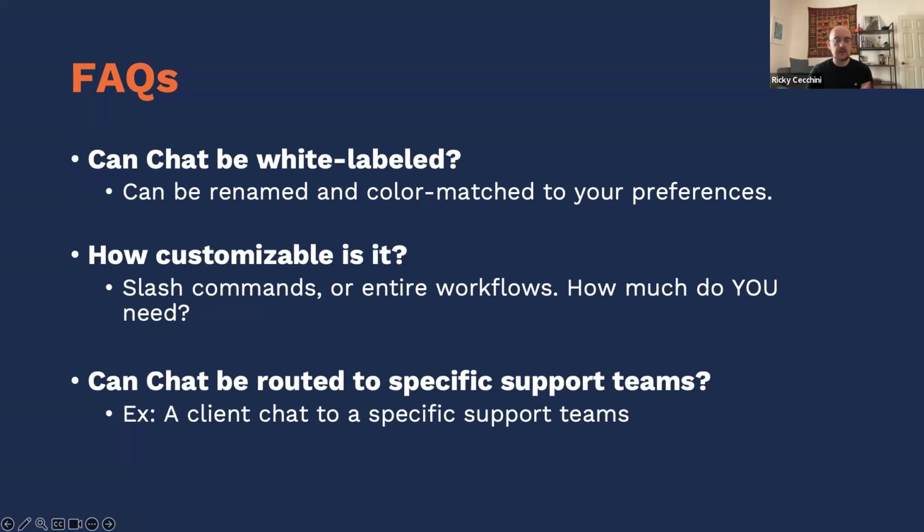And then one that came up yesterday that I want to reiterate, that was a good question. So back in that Teams example, can chat be routed to specific support teams? If I have companies A, B, and C going to team A, and then D, E, F going to team B, is that all workable in Teams and whatnot? Yeah, it is. So right now it would require the professional or enterprise tier to do that. But yeah, we can route tickets, conversations, chats, what have you, to specific channels in Teams or Slack based on some criteria about the ticket.